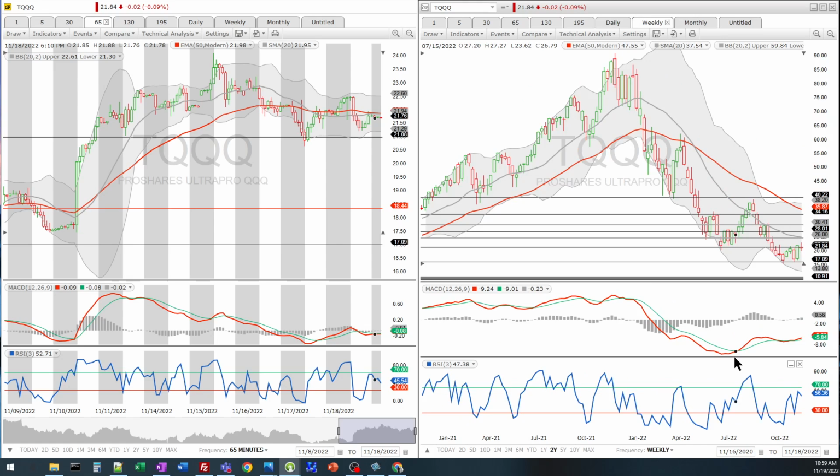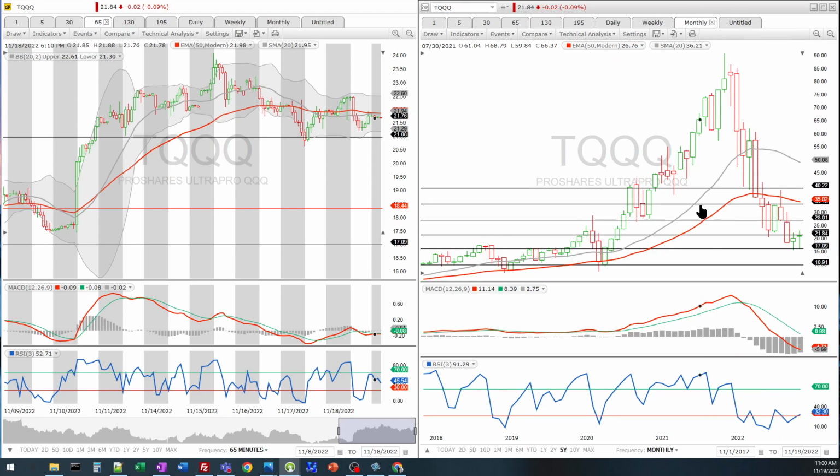Let's check out the weekly. Look at that. Up, up, up, down, down, down. This is for August through September. But look now, starting to curl back up. Higher lows, starting to curl back up. And I think it needs that boost to get the MACD to keep going back towards zero. But ultimately, I think in December the Fed is going to throw cold water on everything, and I think we are going to go back down.